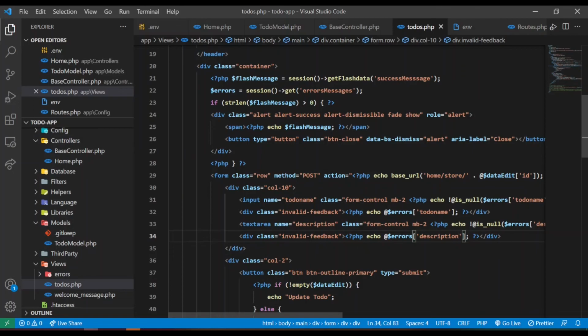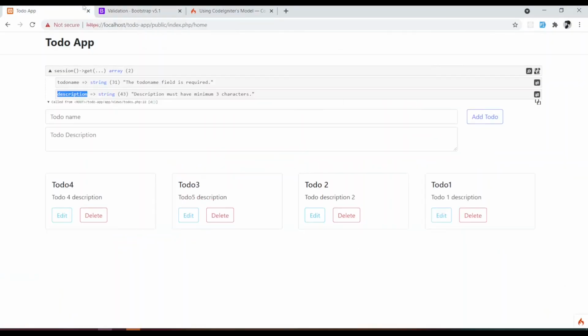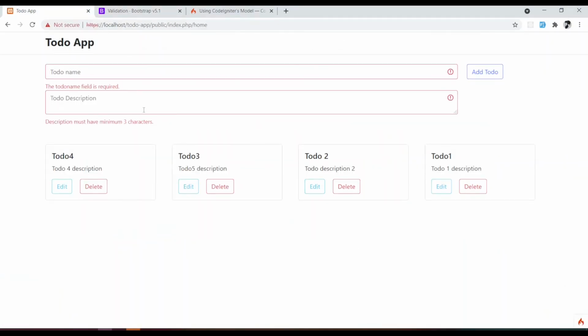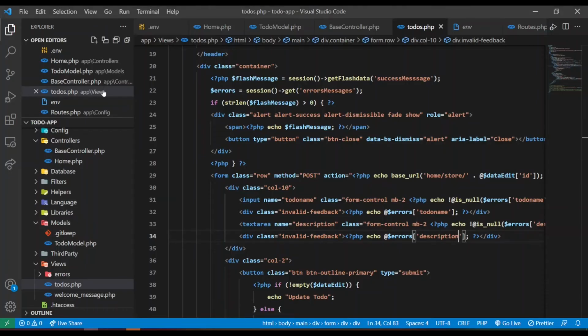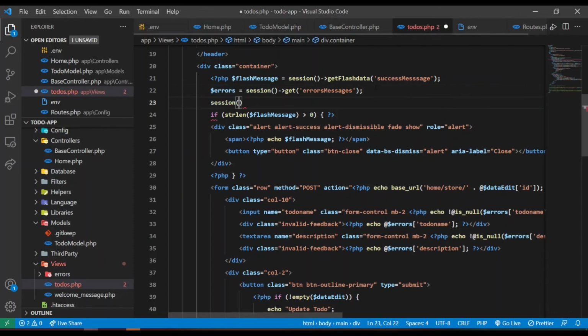Okay, now let's check. But it is already showing it. After showing the errors, we have to unset this.